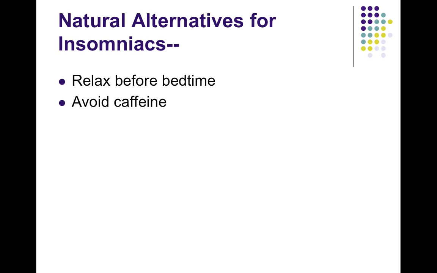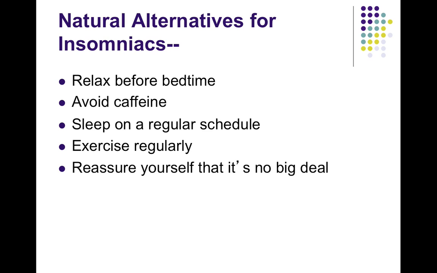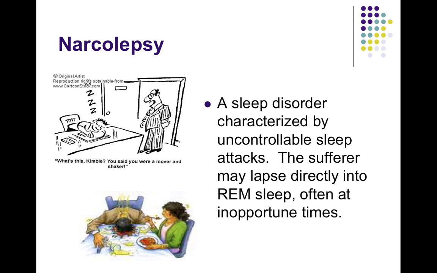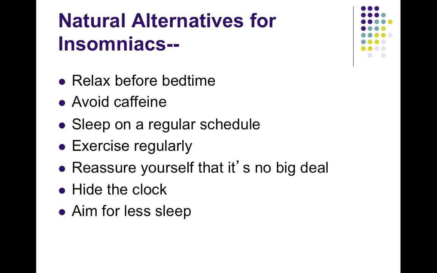Our book talks about some natural alternatives for people who are struggling with insomnia. Number 1, relaxing before bedtime. There's something to be said about transitioning into a nighttime routine. We talked about exercising or performing right before bed and how it releases adrenaline into our bloodstream, and that will affect our ability to fall asleep at night. Avoiding caffeine. Caffeine, for some people, doesn't seem to make much of an impact, but for some it does. So try to decrease any kind of stimulant that you're taking into your body.